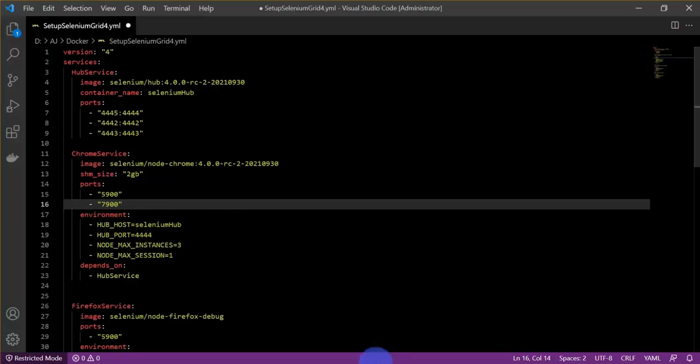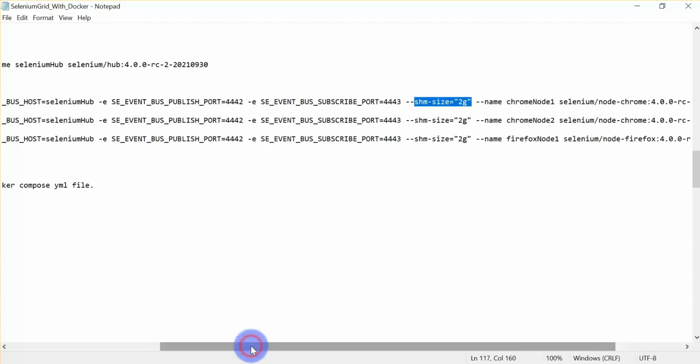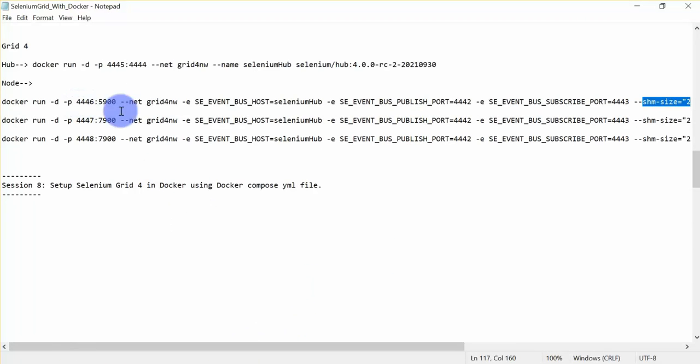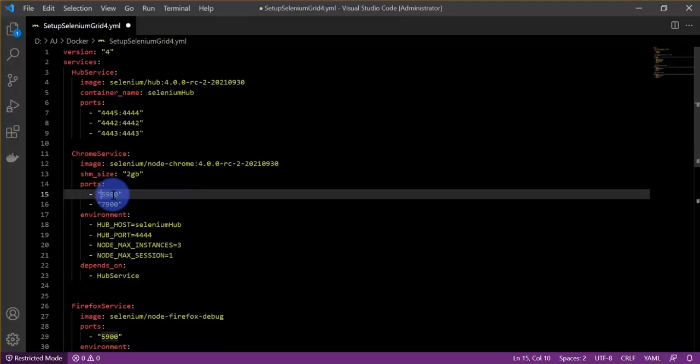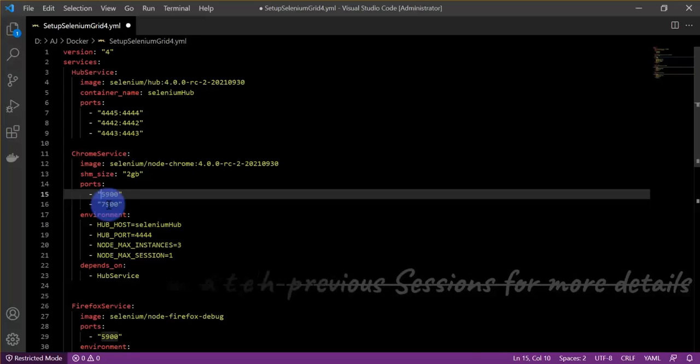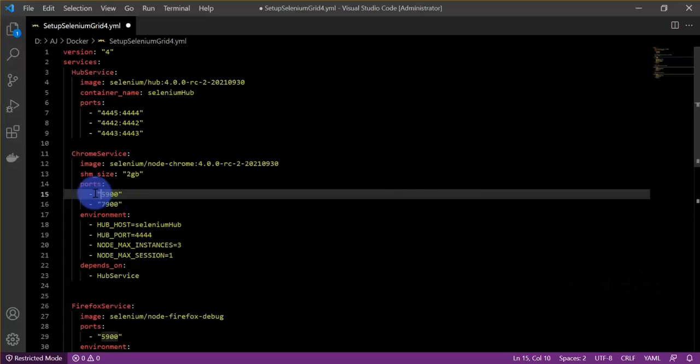In the previous session we published a specific port because we were creating just a single container. But using the Docker Compose YAML file, we are going to scale these containers also. That means we can create multiple containers from the same image at the same time. So it is better not to give a specific port in the Docker Compose YAML file. Just give which port you want to publish from the Docker container, and for the host machine, Docker will publish whatever port is available at that time. We will use that port to access these two services, the VNC service, and 7900, the noVNC service. So let it be like this.